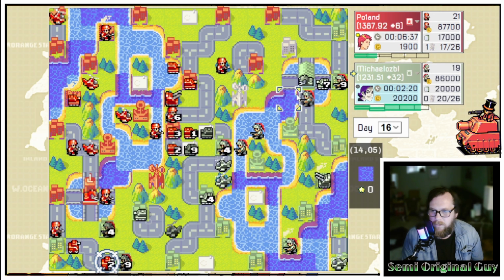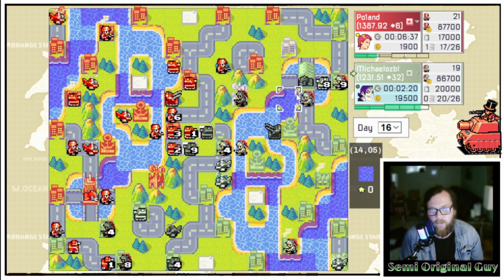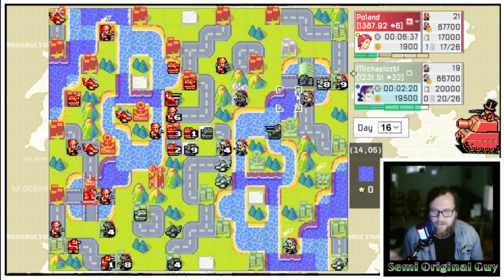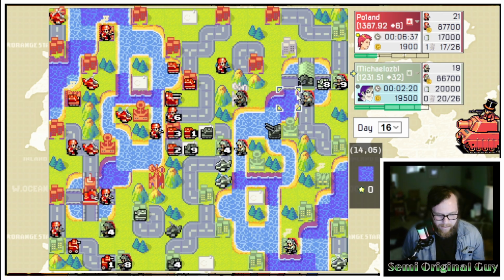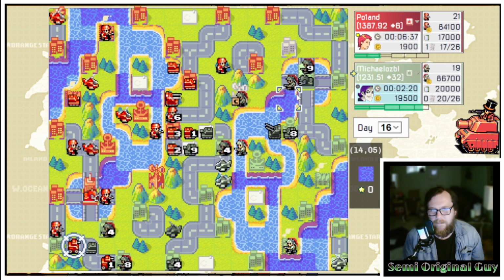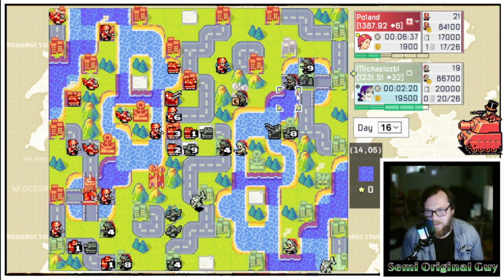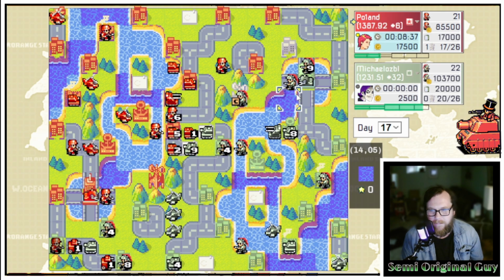There we go, folks. Even an infantry is attacking a recon down south. Now, it will be difficult for Michael to push in down south, at least temporarily, with the battle copters positioned over here from Poland, ready to strike down south, like flipping hawks in the air, just waiting to see a little gerbil or a little rat swooping in and taking it out.